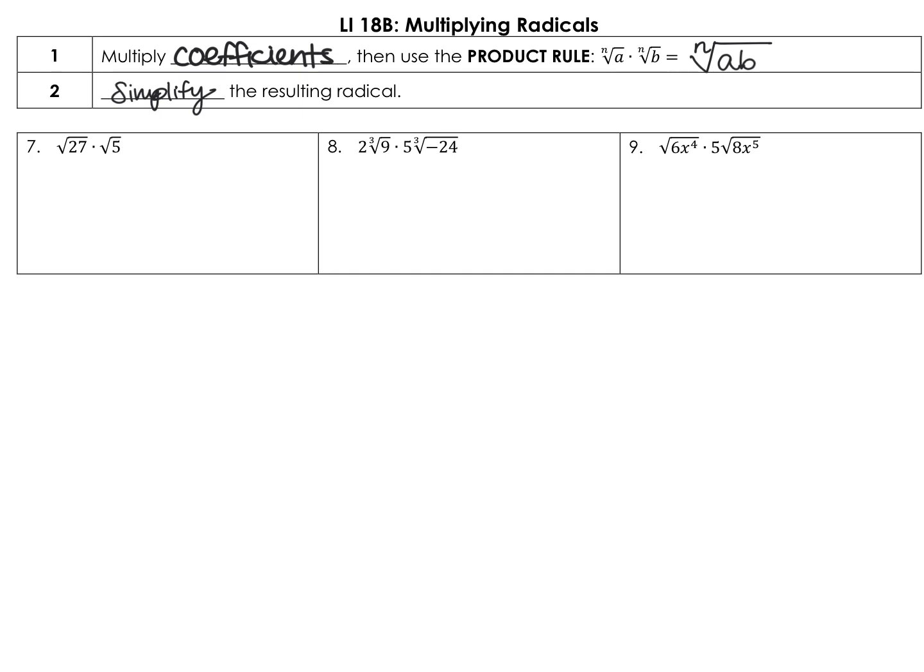So if you look at number 7, you're going to multiply 27 times 5. Can you do that? Do you have a calculator like I asked you to? Okay, get it out. 135. Okay, so that means that you now have to simplify this guy.